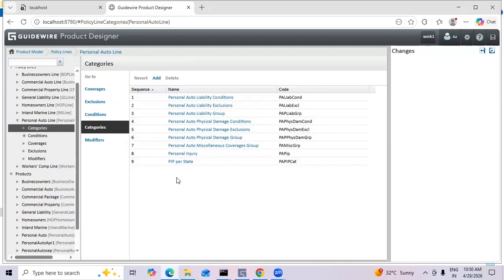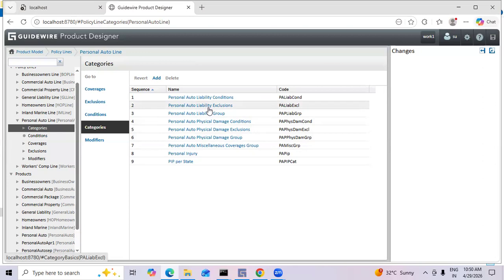Personal auto as follows. The first one, personal auto liability condition. Next, personal auto liability exclusions.